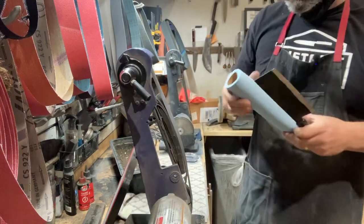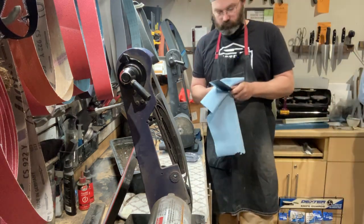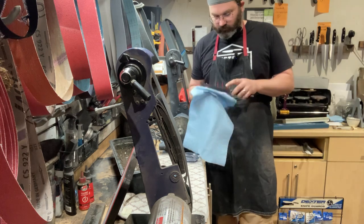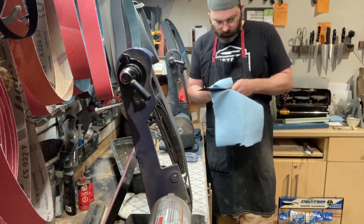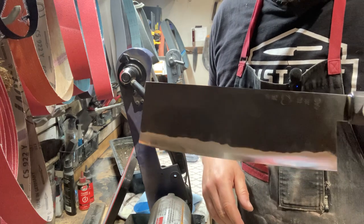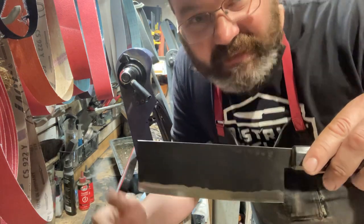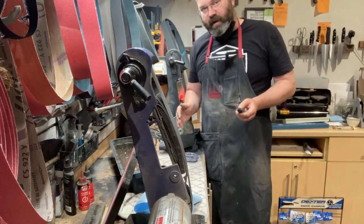A clean rag here. Whoops. Okay, I'm checking out the work, making sure it looks good. See how best we can get it in the light, okay? So now you see, I did about, how many passes did I do on the grinder? 100, 200? Not one scratch on the kurouchi, okay? This is the hardest part. You don't want to get a knife. This is why I said at the beginning of the video, don't do this unless you know what you're doing, okay?